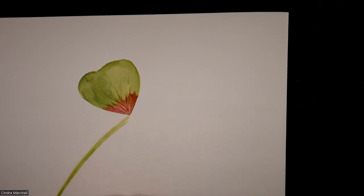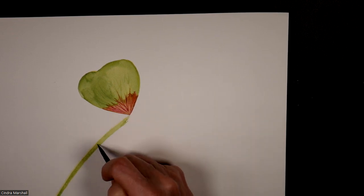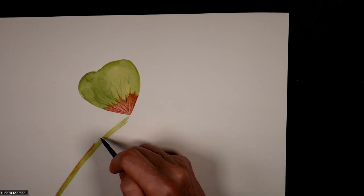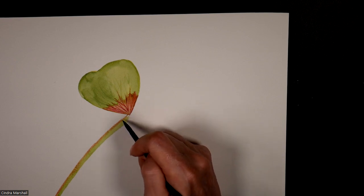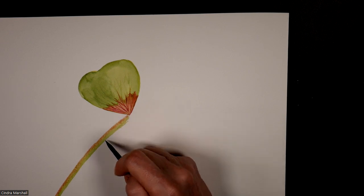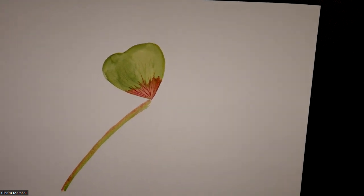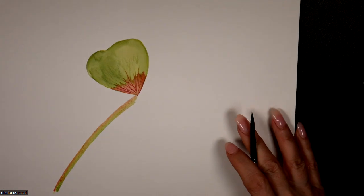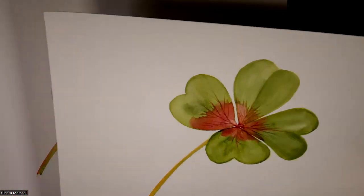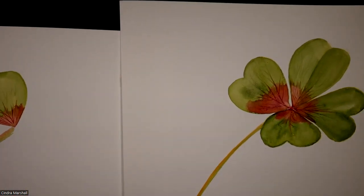Now, I don't do this part until the very end, but it just adds a nice little angle. And if you want, you can even put just a tiny bit on the other side of your alizarin crimson. Since it's a complementary color, if you work it a little bit, it'll start looking a little bit on the brownish and have kind of a cool angle to it. So that's the beginning of it. Here's how it's going to end. Yours will end the way you want it to end. And that's the same general idea.